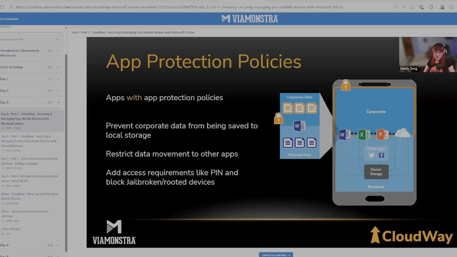Additionally, we can configure that a PIN code is required to open the application itself. Let's say, for example, I have a phone that is unmanaged, because I just don't want it to be managed, so it only has app protection policy. Someone may want to borrow my phone, or I want someone to take a selfie for me, or my kids want to borrow my phone.